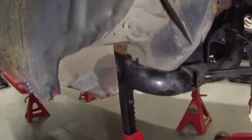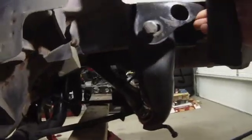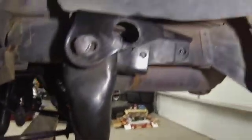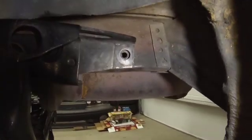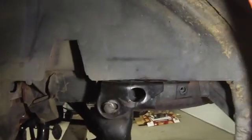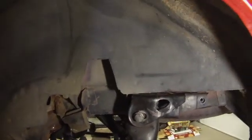So I thought I'd grab a light and just kind of show you what I'm dealing with here. So I got the front control arm bolts in there for the front of the subframe, and I just have this kind of jacked up and in place here. You can see that the bracket's a little bit loose there, but it gives you an idea. I think I'll be okay for lining up that rear bolt in there. And it's kind of weird with this slanted down, it actually lines up perfect with that one in the back, but I want to be able to get this bracket flat against the bottom of the frame rail here. So I think I'm going to have to do some trimming up above here on this inner fender well so that bracket can go all the way up where it needs to go. And I think I'll have to do that on both sides.